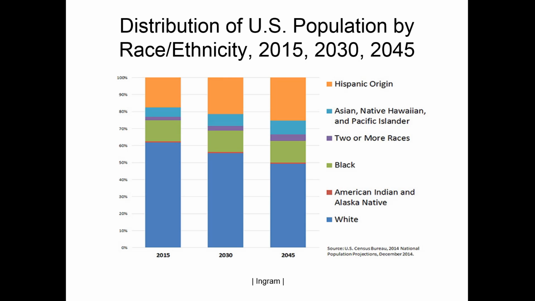Here is a graph indicating what I mentioned a lecture or two ago about the changing status of the minority population in the U.S. If you look at the first bar, you'll see that a little over 60% of the population as of 2015 was white, non-Hispanic, followed by about 15% of Hispanic origin and 12% of African American descent. In the year 2030, we see an overall increase in the growth of the racial ethnic population.